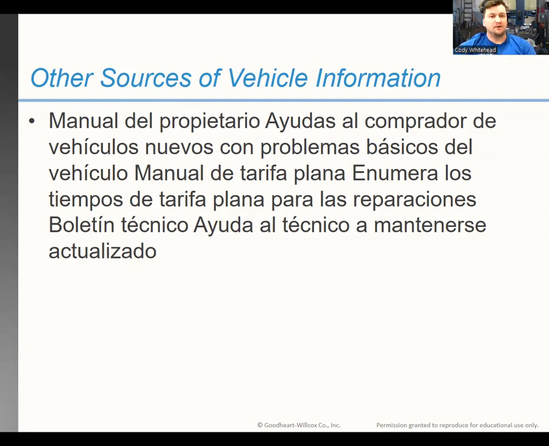What TSBs are: the manufacturer, Dodge, Toyota, Nissan, Chevrolet, all of them, when they see there is a common issue with a part, say the ignition coils keep going bad constantly over and over again, they might redesign those coils, or whatever part keeps going bad. They'll put these TSBs out there to say, hey, this is a known issue. This happens 99% of the time on these vehicles. This is the part that's failing. This is how you fix it. So TSBs are a handy thing, very handy.